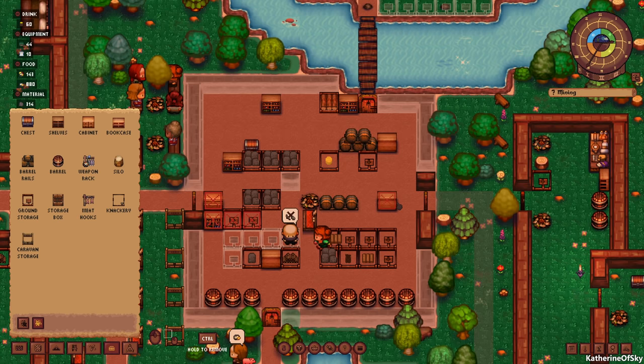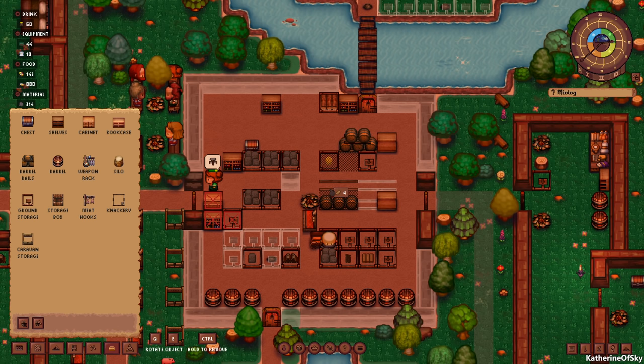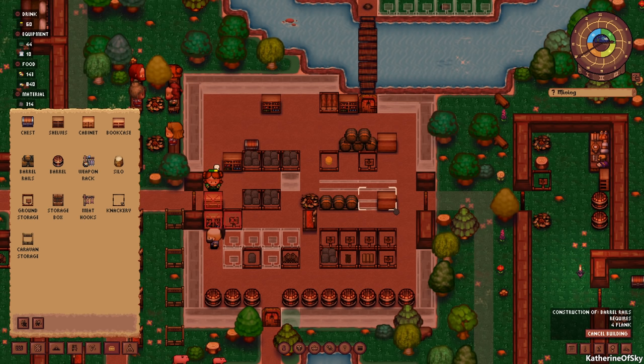We also need some barrel rails in here. So maybe we put the barrel rails here and there like that. So we can add some of those. I think that's going to delete that shelving storage, so it should be fine.